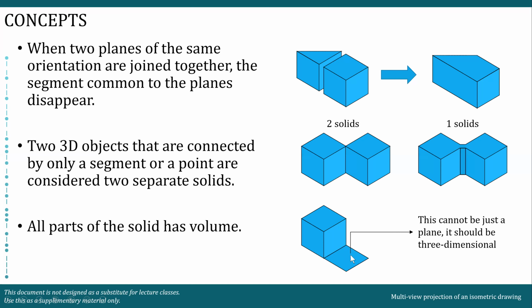So dapat magkaroon siya ng volume. Paano 'to magkakaroon ng volume? Perhaps baka triangular prism pala to na nasa ilalim yung apex. Imagine mo yung apex nito nasa ilalim. Okay, ito yung base. Meron kang tawag dito, square pyramid, square pyramid na naka-invert. Tapos imagine niyo yung nasa ilalim niya yung apex ng pyramid. O, di ba? So ibig sabihin, ito magkaka-volume na to. So, you can imagine this as anything else except for just a plane.